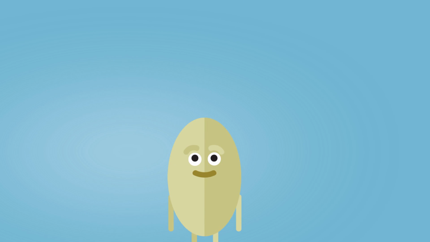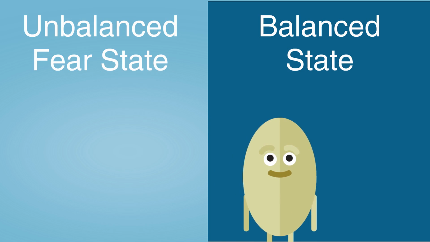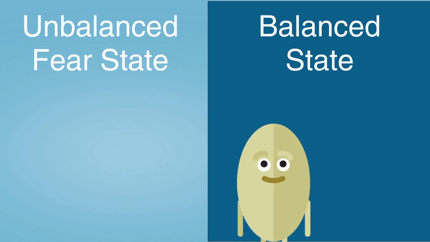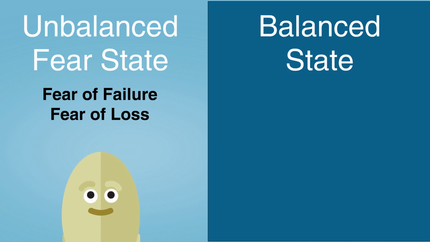Remember in Lesson 2 when we explained that there are only two options when it comes to your inner state? So in every moment of every day you're functioning in either a balanced state and then you're capable of loving behaviour, or you're experiencing fear of failure or fear of loss, or both, because you feel threatened or unsafe. Here you're functioning in an unbalanced, immature, ego-driven fear state. Your job every day is to catch yourself when you're in a fear state and choose your way out.